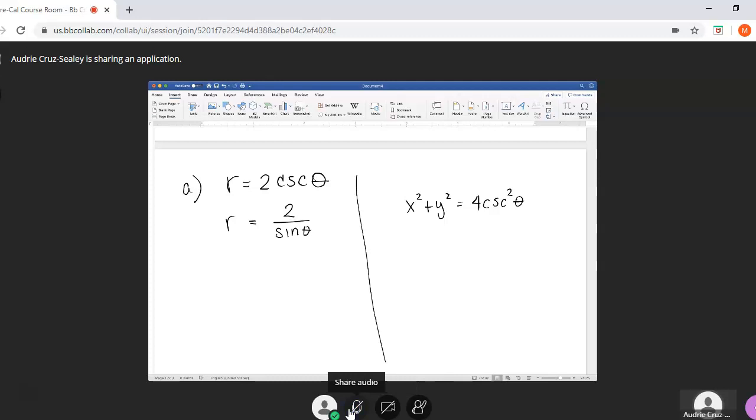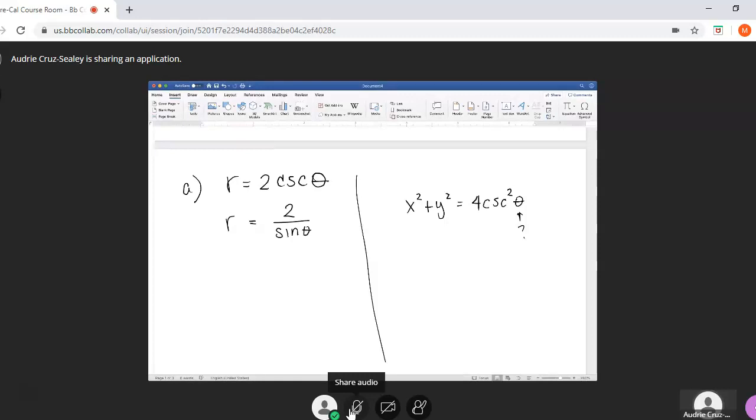So this is what you would get, right? This is what you have over here. So you have x's and y's, but you still have a theta. How are we going to get rid of that? You see what I mean? You can't be all in polar. You either have to be all in polar or all in rectangular. So all in terms of x and y or all in terms of r and theta. Do we get it?